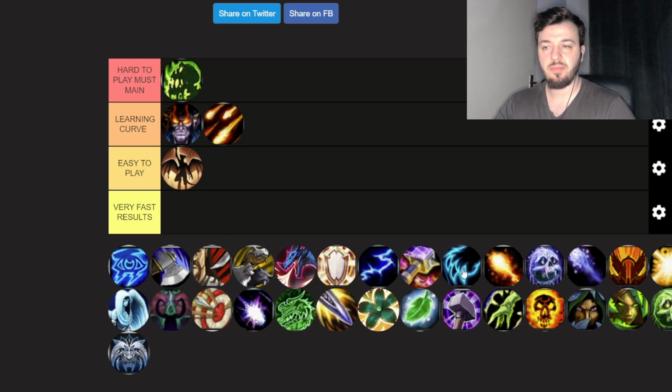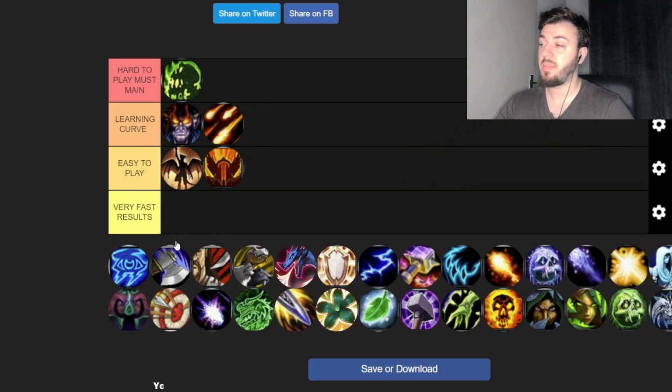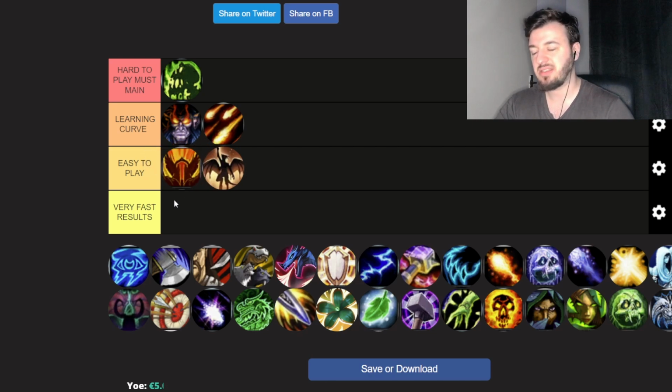If we're going to talk about warriors, for example, I would say that Fury Warrior is very easy to play, but you will not have very fast results because it is not meta. It is easy to play though. You don't have a lot of things that are intrinsically hard to do. A lot of the abilities you can press are very macroable into a Swifty one-shot macro, so you don't have to press a lot of stuff. Your defensives, you can use while stunned.